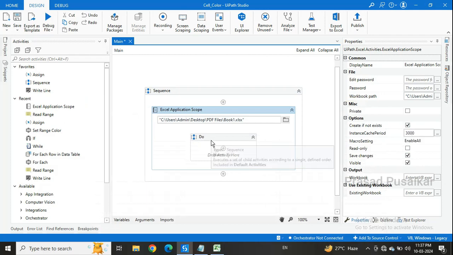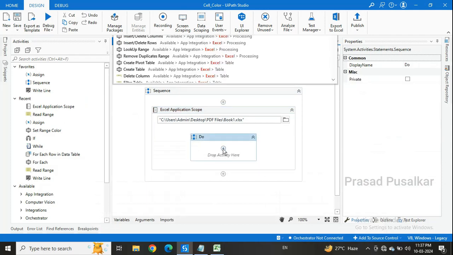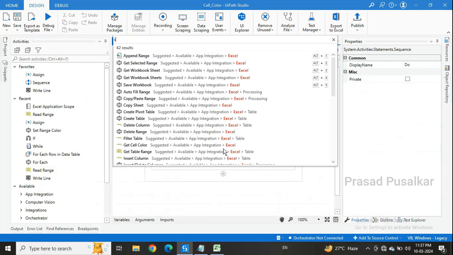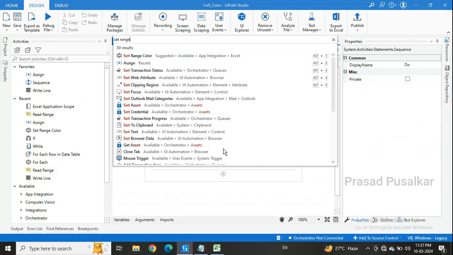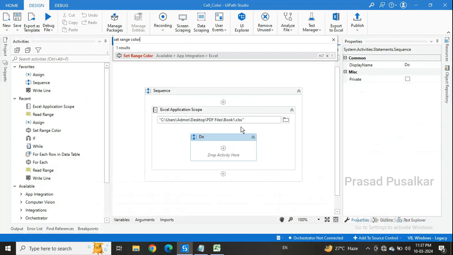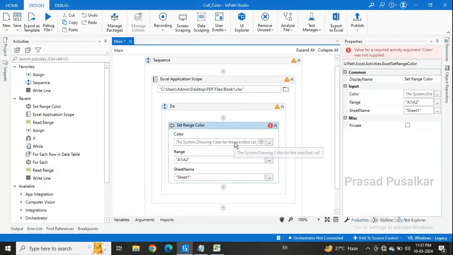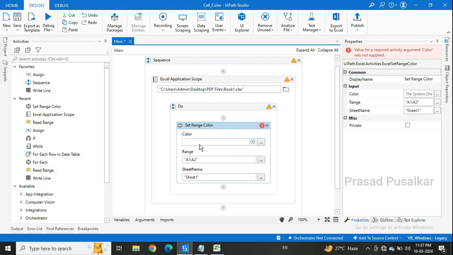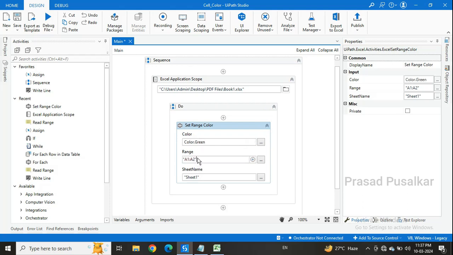In the Do activity, first we will take the Set Range Color activity, which is used to change the color of the cell. First thing we need to do is select the color. Here we can provide the range. Let me just put in A1 to C1 and the sheet.